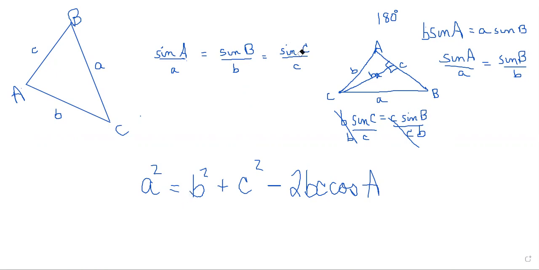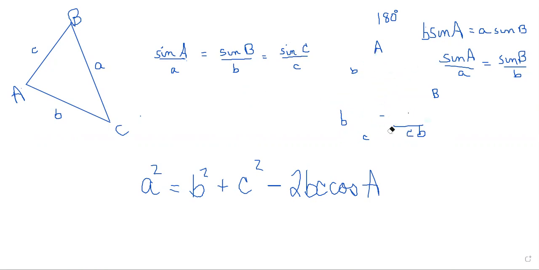I'm not going to prove this one to you, but I am going to show it to you and help you remember it. And you'll see how handy it is for the cases when we cannot use the law of sines because we don't have the right pieces. The law of sines has ratios. The law of cosines is a sum with squares. What does this remind you of? Well, it reminds me of the Pythagorean theorem.